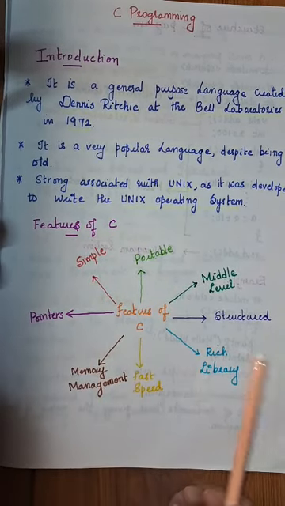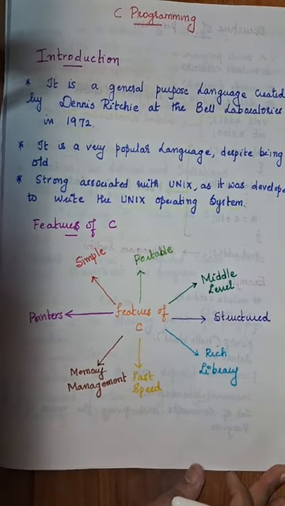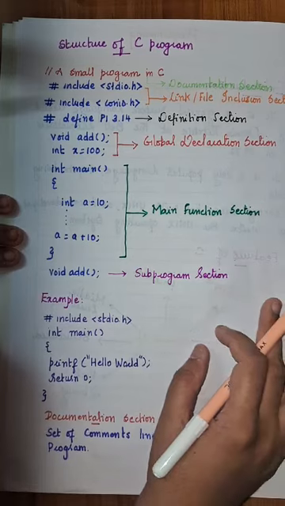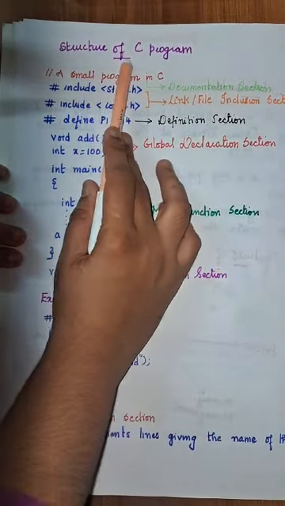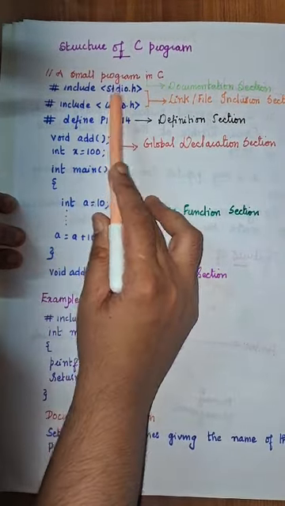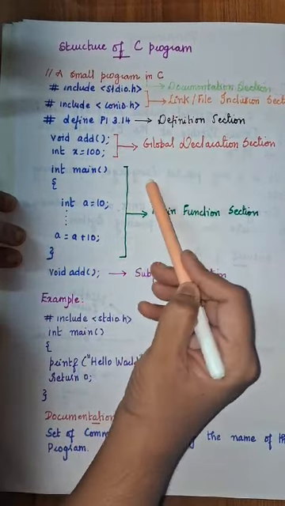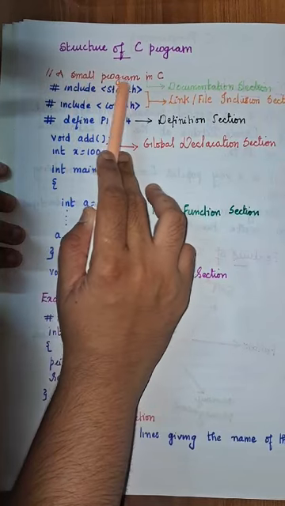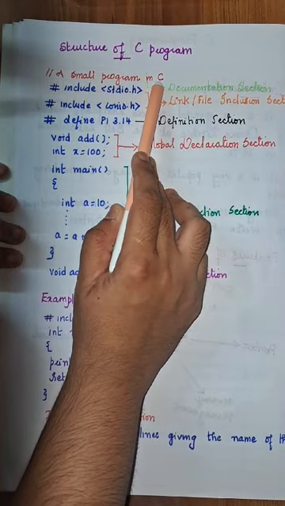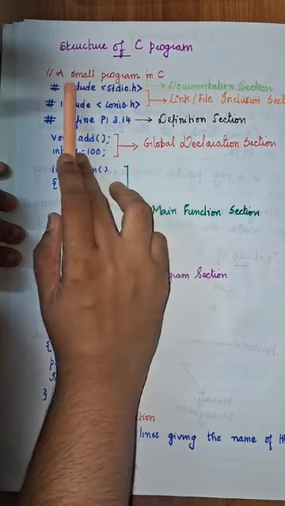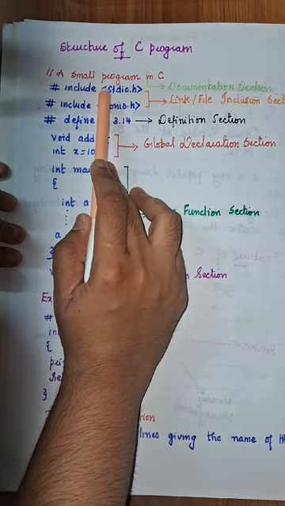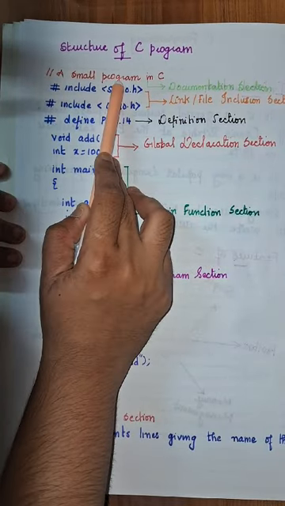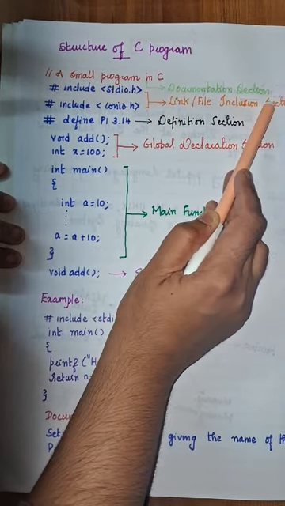Next we will see the structure of C language. Now we will be seeing the structure of C program. Here I have shown the C language as well as the different structure mentioned here. I'll be explaining it one by one. You can see here this is called the documentation section. The documentation section is nothing but the title of the program which you are going to perform. Whatever program you are going to do, we will be using a comment and the title of the program. That is called a documentation section.